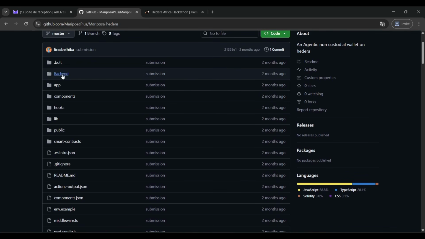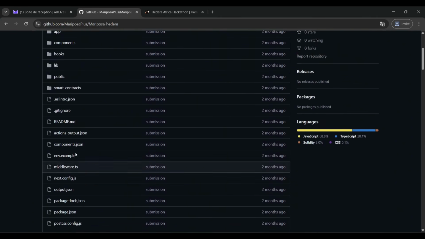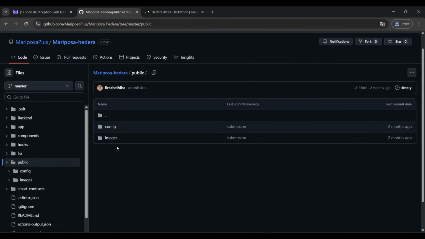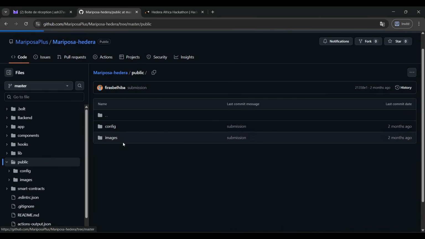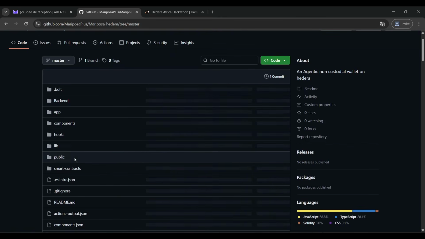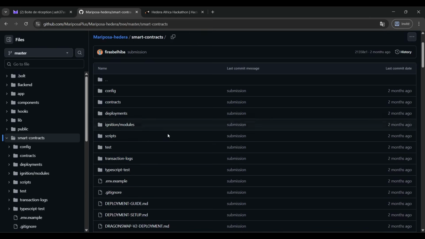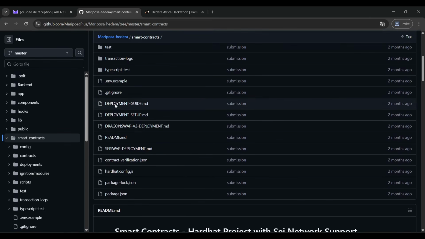And in it, you can put your backend in a folder, your smart contracts in a folder. You organize it like you want, but just make sure it's not an organization repo on GitHub. Okay? So it's just a plain, simple mono repo with everything about your project in it.